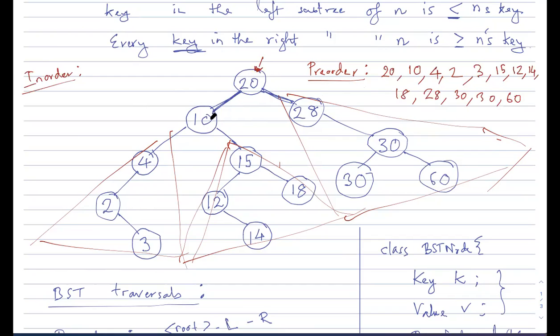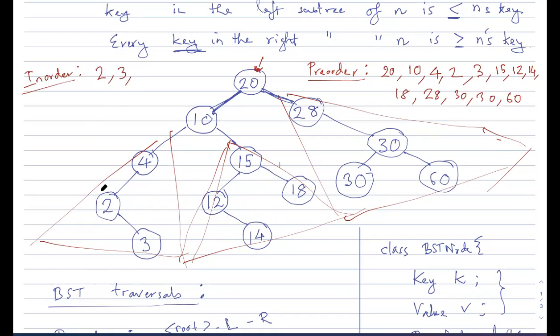So with respect to 20, the left subtree, you keep trying to visit the left subtree first. So 10 has got left subtree, you keep going down. Then 4 has got left subtree, you keep going down. Comes to 2, doesn't have any more left subtree. So you end up printing 2. And then you go to the right subtree of 2, which is 3, and then it is getting a chance to print 3.